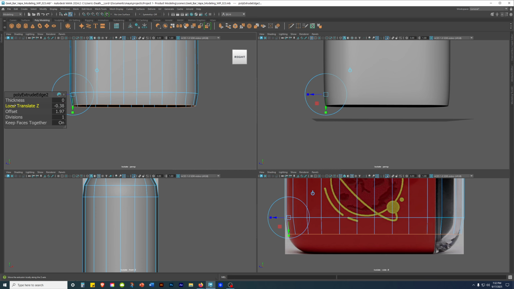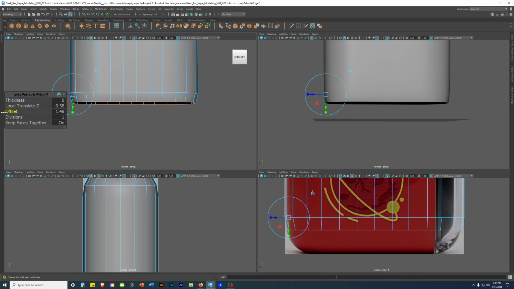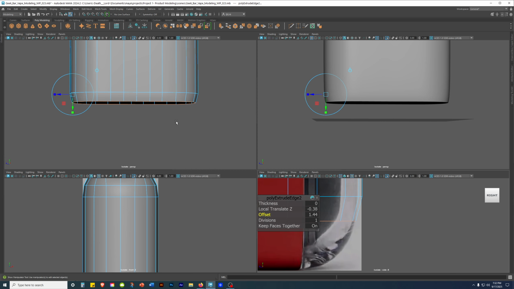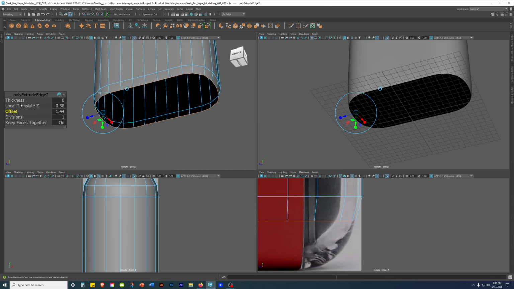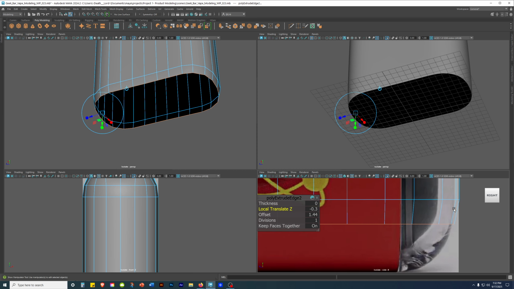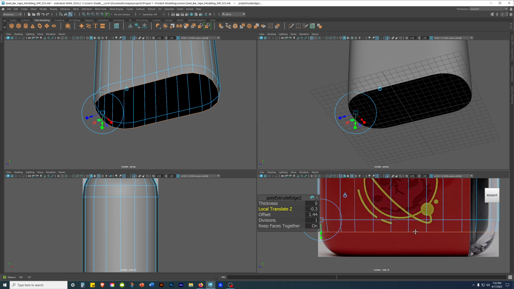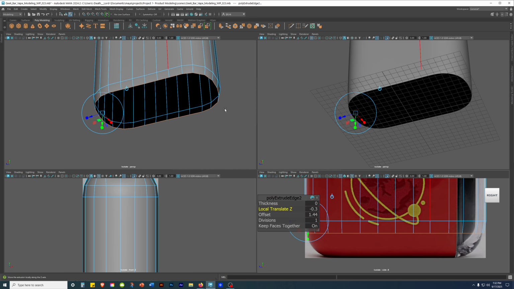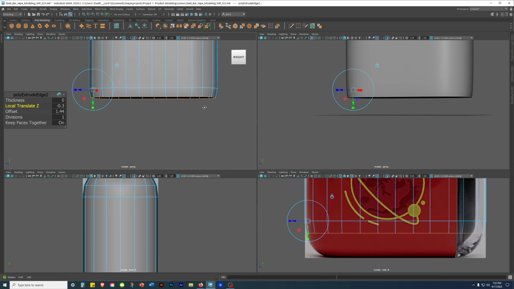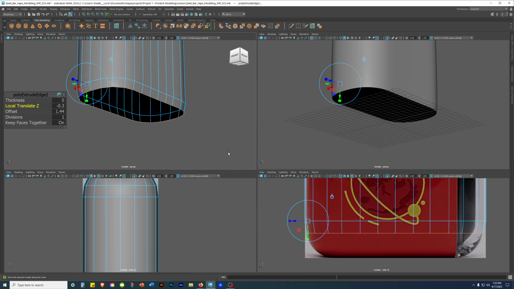Maybe I'll local translate, offset, maybe I'll tuck it back up a bit, like this much. I'm just looking at the spacing. Local translate, holding Control, slide a bit, just kind of widen it up more, like so. And then, with it still selected, I'm gonna press W.